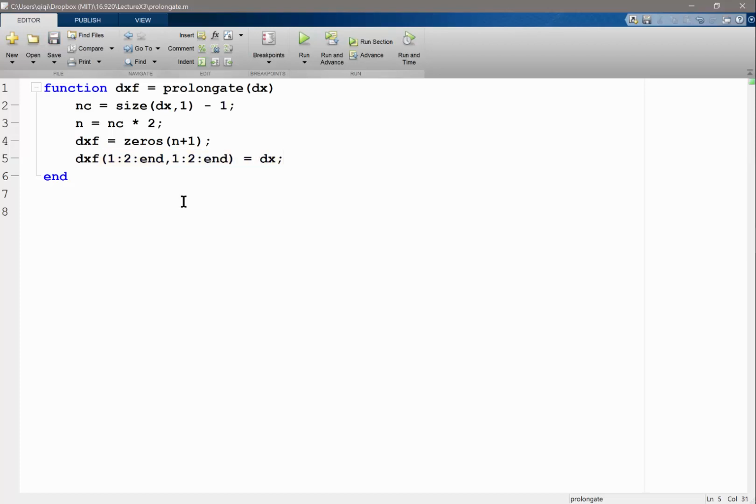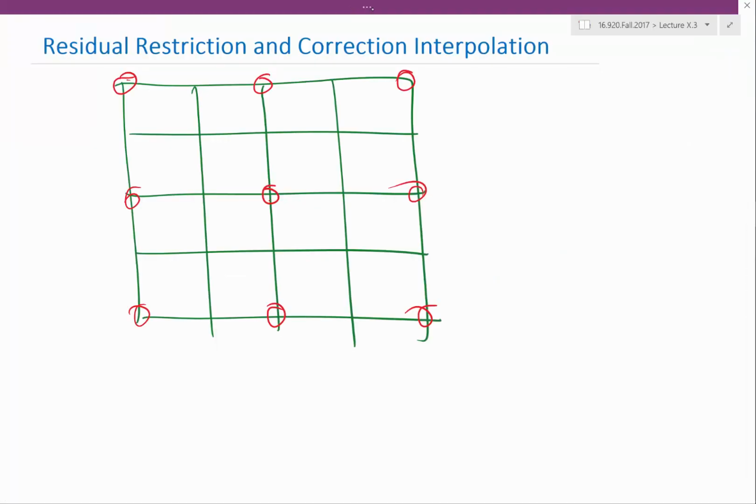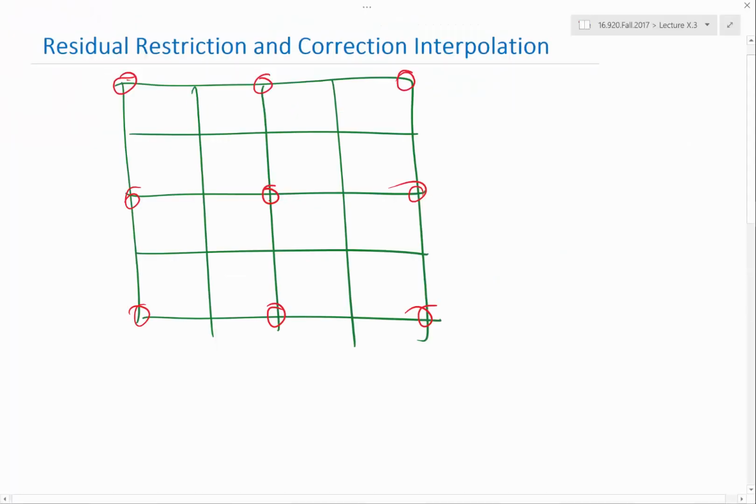So this is basically the 2 is skipping for every 2 indices, okay? And then this is the red points. Then let's do these blue points. The blue points are basically what's in between these red points in the I direction.